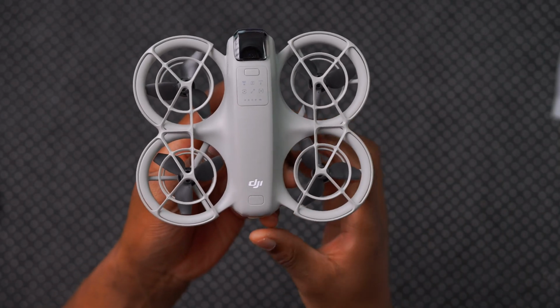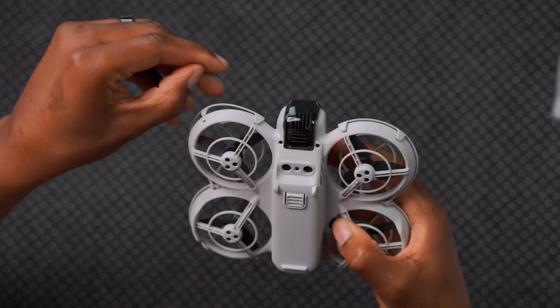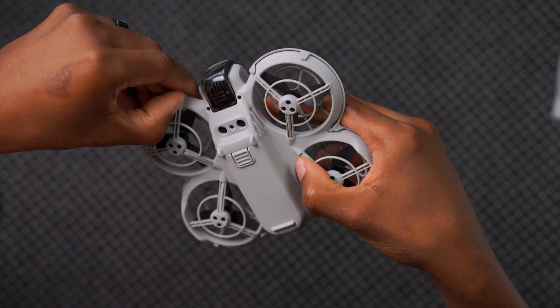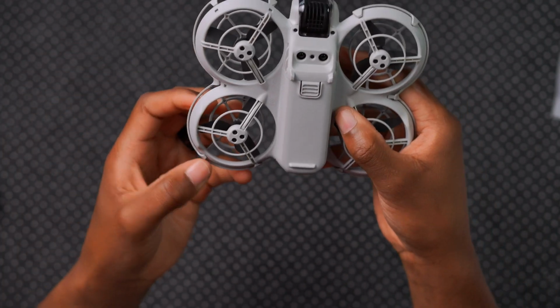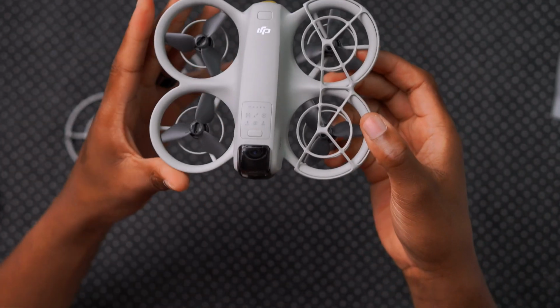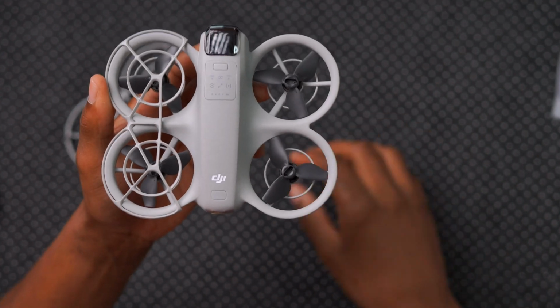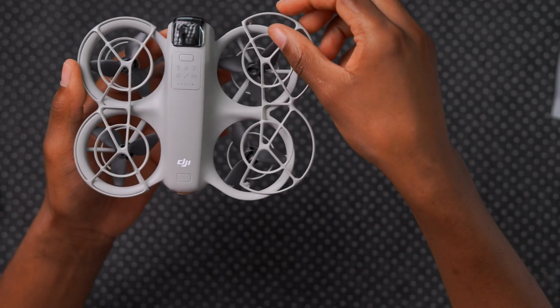But the DJI Neo, for the price and what you get, I would say right out of the box, it's pretty good. And DJI over time, it's been less than a month since this drone came out, and we've already had 3 firmware updates. I'm pretty sure a 4th one is coming. And because this drone is catered towards the general public, you don't need to have prior flying experience. It's meant for everyone, it's just like a flying selfie stick. So there's going to be more complaints because of the larger audience or target market with the DJI Neo.